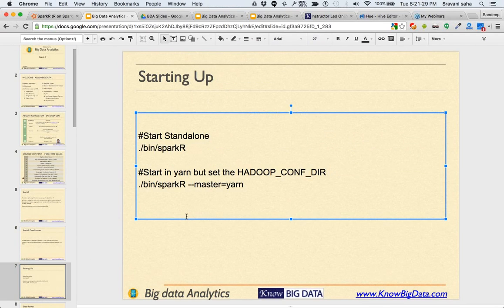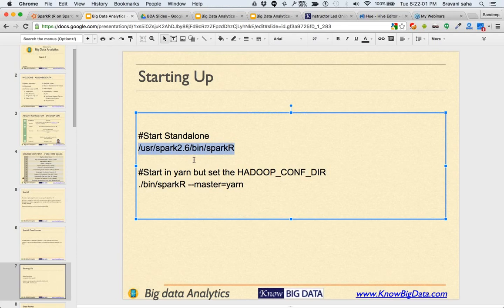So to start up, I have already written this part. The older Spark which we have on our server does not have SparkR.